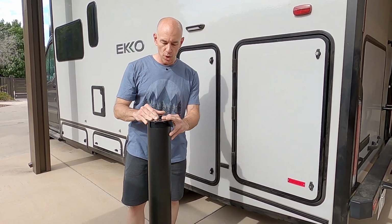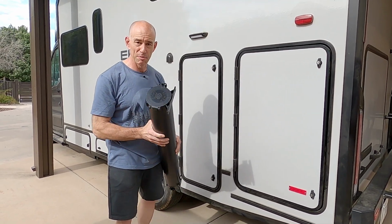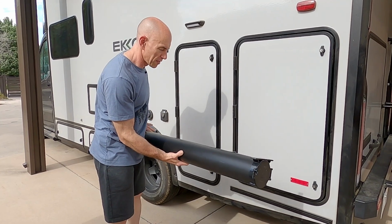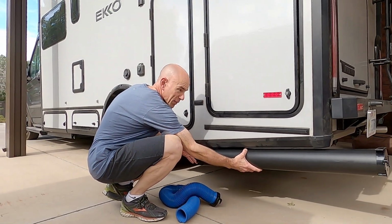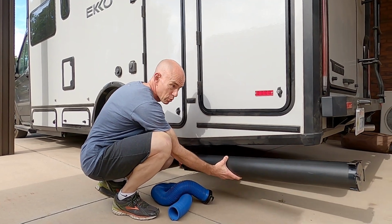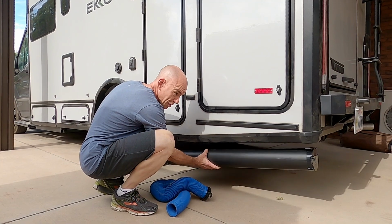I wanted to install one of these on our RV Lance, but never could find a good place for it. I found what I think is a good place here on the Echo. It's going to go right up under here. But I don't have a whole lot of room, so I'm going to have to shorten it. Most people would want to make this longer. I'm actually going to be shortening it and installing it up under there.